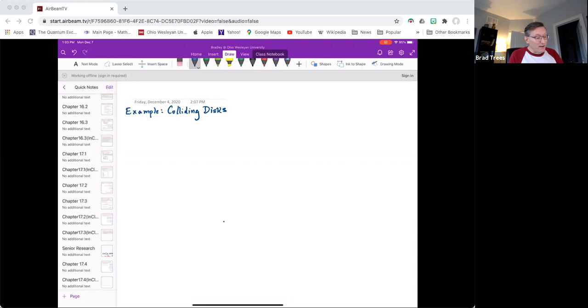It said, in an assembly line, a large uniform disk rotates counterclockwise when viewed from above with angular speed omega big D equal to 1 radian per second, about an axis through its center of mass and perpendicular to the flat surface of the disk. And we were given a picture, kind of a perspective view. There's the disk. There's the axis going through the center and perpendicular to the flat surface of the disk.